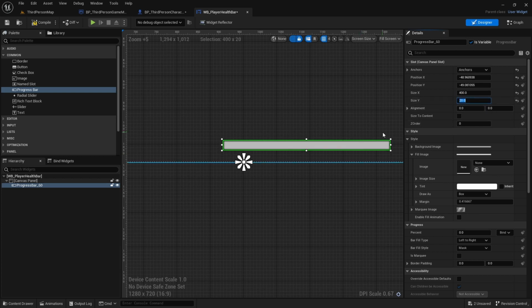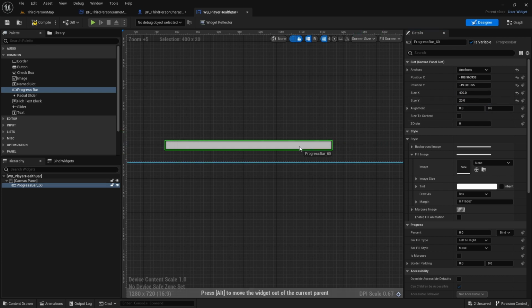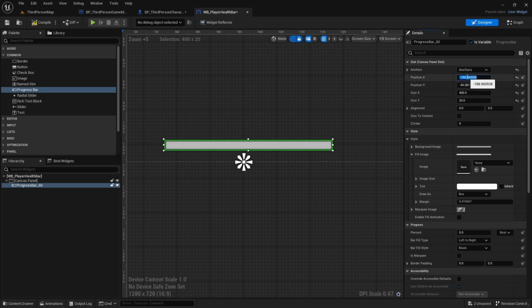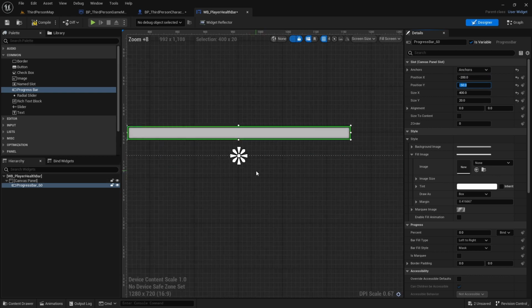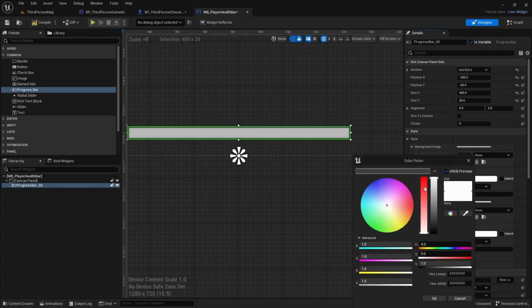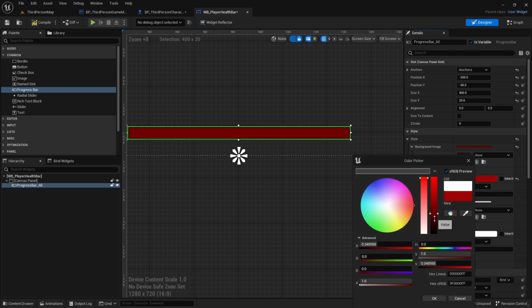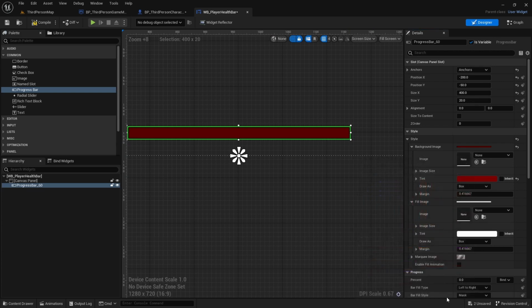And we'll do 20 as well. And then that way we can set this to -200. And then we'll do -50 for the position. That way it's just a solid number. And then we're going to do our background image. Set that to red. Drop that down to a dark red.